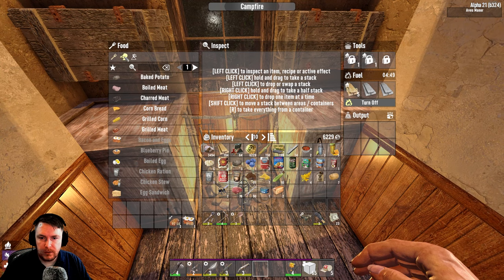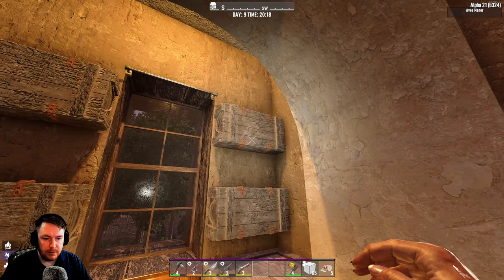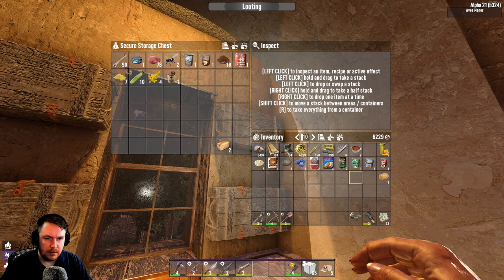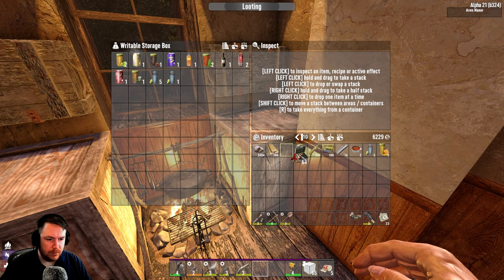That's really it for the moment. Oh, we can make some coffee. Let's cook the coffee. And no, oh no, yeah, bread's gonna be an ingredient, isn't it? Coffee beans, okay. I think that's everything spare. And then we'll take some water back. Beautiful. Money like that. Ammo.